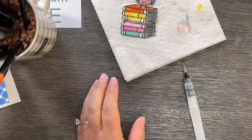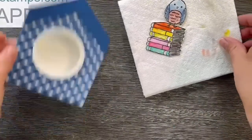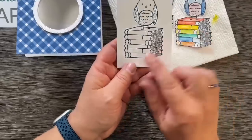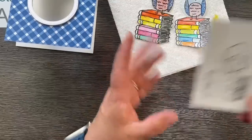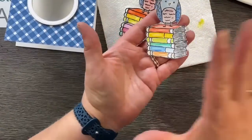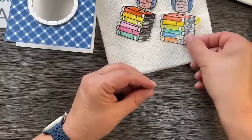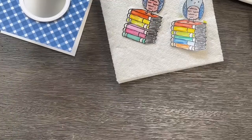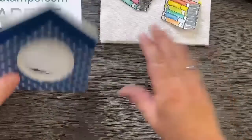Here is a contrast version: this is what I stamped with the masking shown earlier — it's Basic White paper with Memento ink. I went ahead and used the watercolor pencils, and you can see the black did not run — I was just real careful to not go over the black ink. So it works just fine. If you have a photopolymer stamp and you want to use watercolor pencils, don't let it dissuade you if you don't have Stazon — you can make it work.